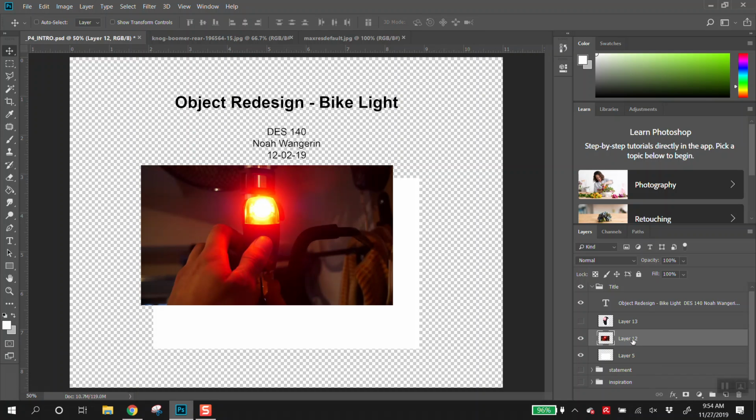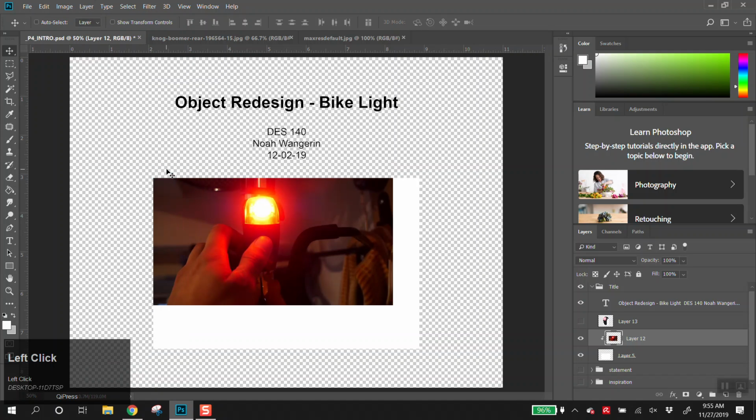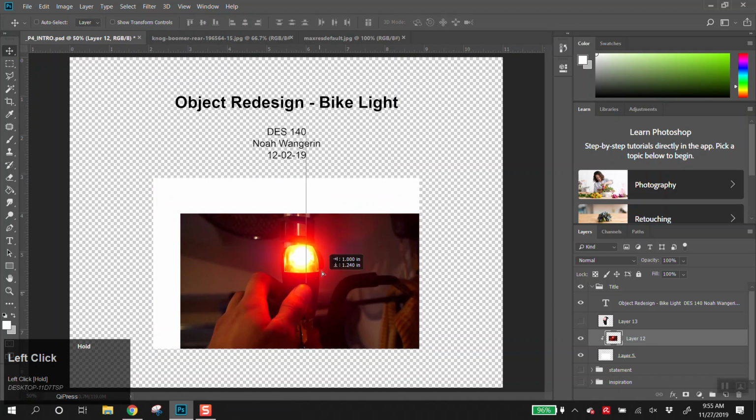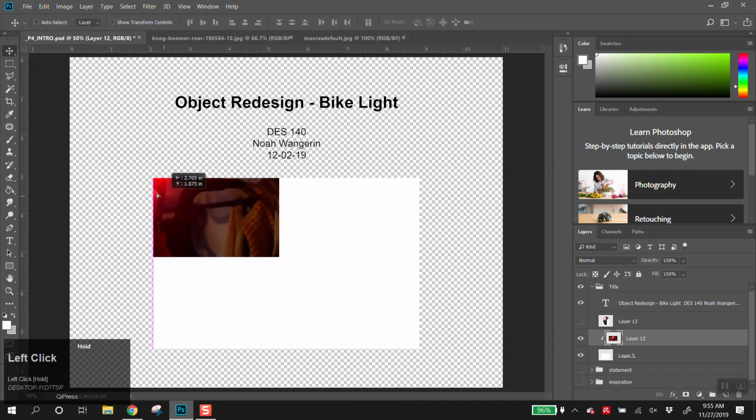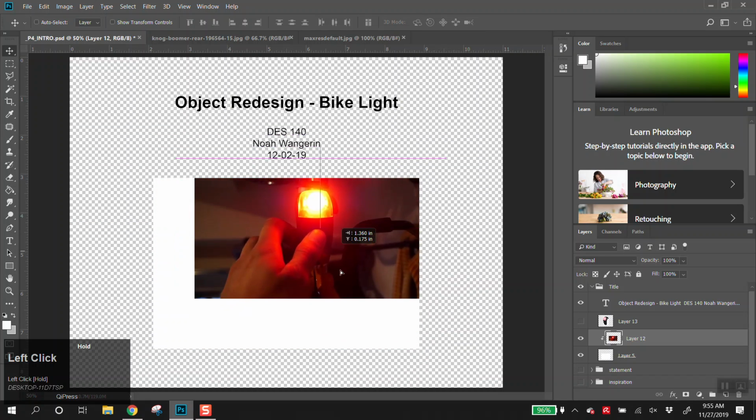What you want to then do is make sure you're on the image you want to crop, highlight it here, and go to, I believe, Layer and Create Clipping Mask. If you hover over this, it will also show you hotkeys. So on my computer, it's Alt-Control-G. On a Mac, it's probably Option-Command-G would be my guess. So you can simply do that. And you'll notice that when you do that, it trims the image. But as long as you're still on the layer, you can move it, and you can see no matter where you put it, it only exists on that box. So it's just a nice, clean way to do a layout.